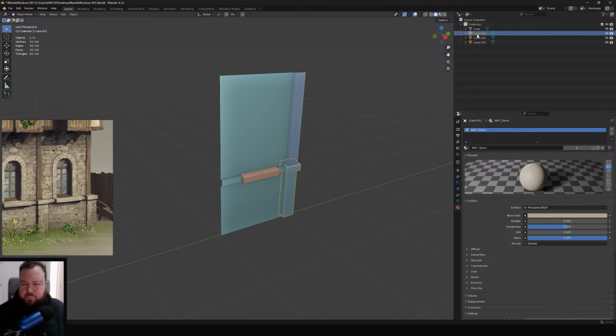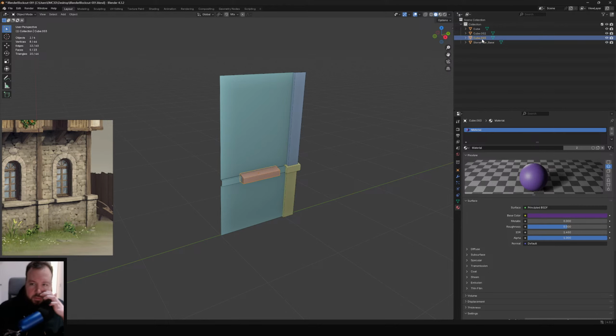So, stone pillar base. Stone pillar ledge. Wood pillar.